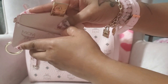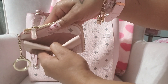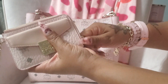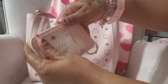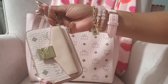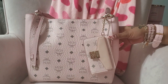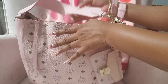It has a button closure and there is a card slot right there. There's a space here — when I've used this as a wallet I would fold my cash up and put it in here. There are three card slots, and there's a space here. I don't have anything in it since I'm just using it as a bag charm on the outside of my bag. I was going to put a pom-pom on this bag but I don't really think it needs much.